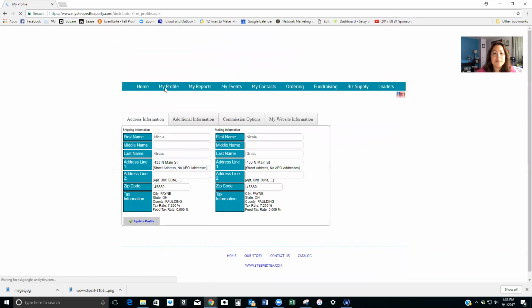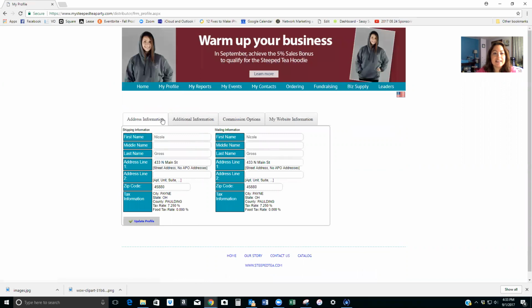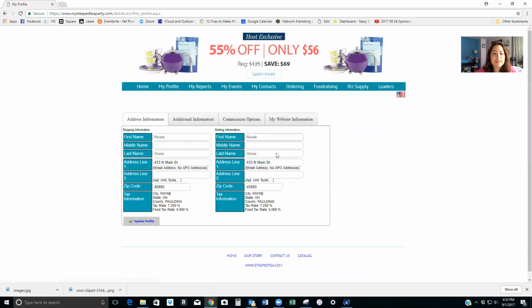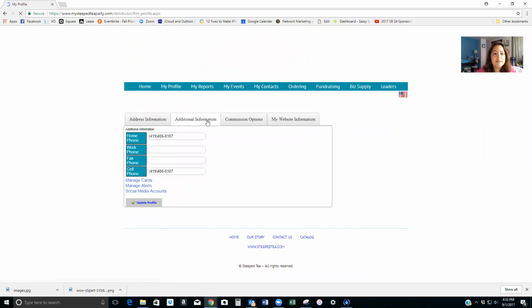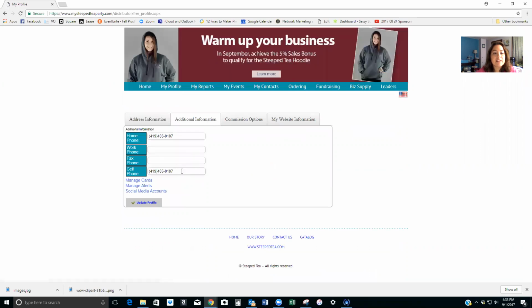This is going to bring up a secondary screen that has 4 different tabs across the top. When you entered in your order for your starter kit, that information should pull in right here. And additional information is the way for you to define 2 separate phone numbers.